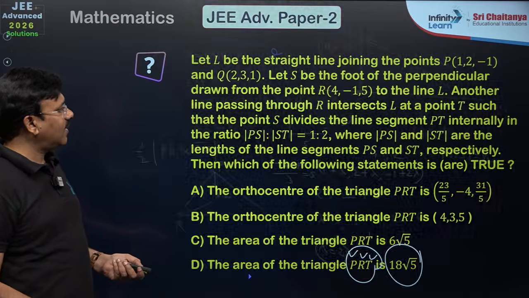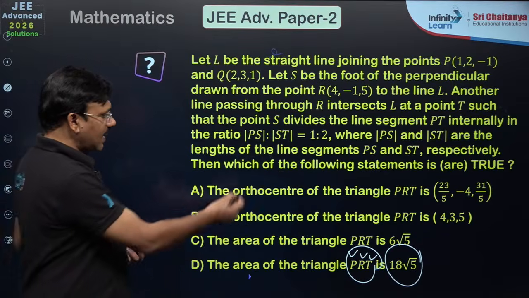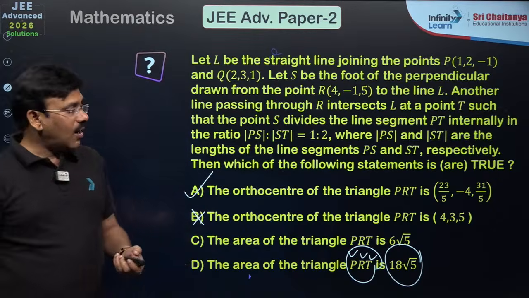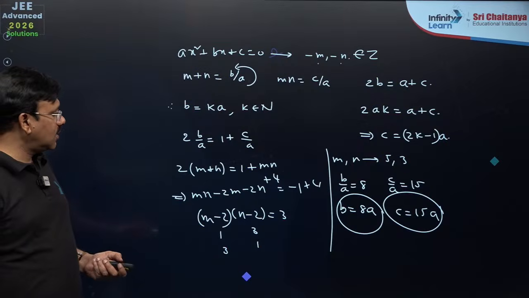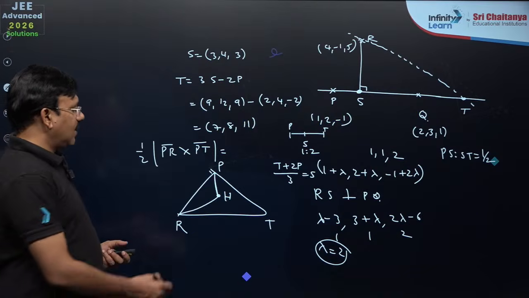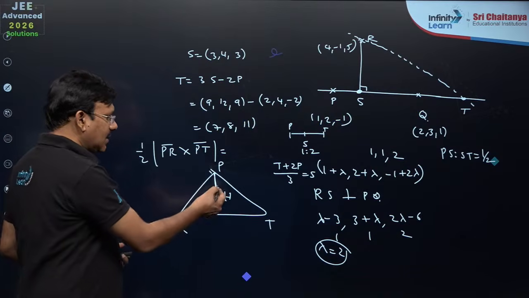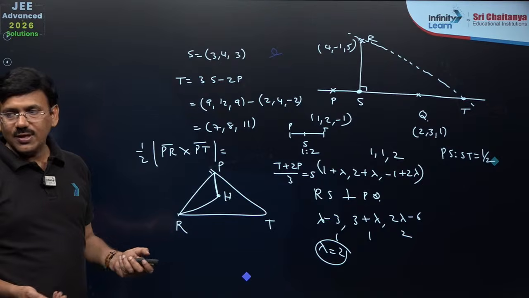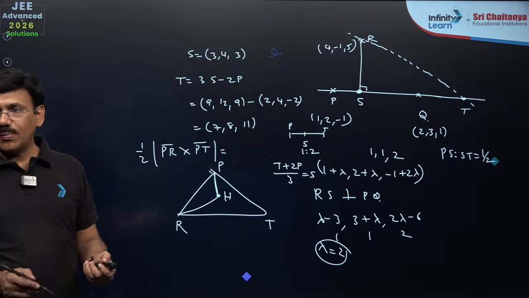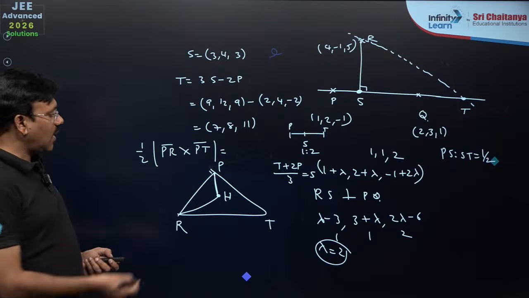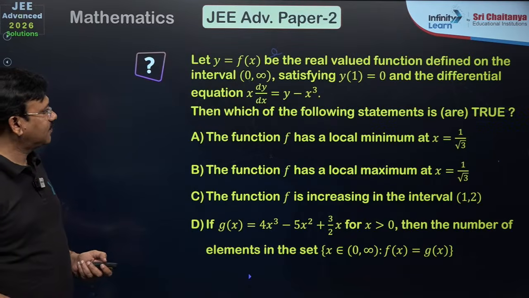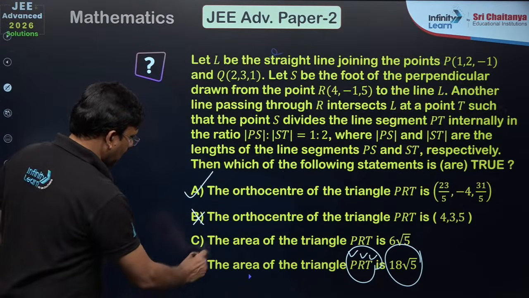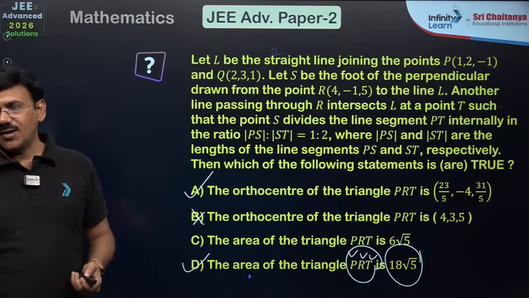You can verify so that you can easily identify that A satisfies but not B. Or if you want to solve by procedure, you can also find H as (x, y, z), find the DRs, and find the line equation. I mean to say, you know in 3D geometry how to solve for the point of intersection of two lines after finding the DRs and all. Okay, so that is all about this question. This is going to be A, D will be the right answer.